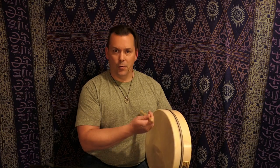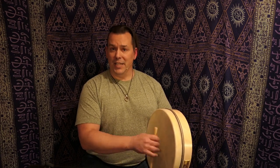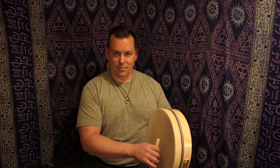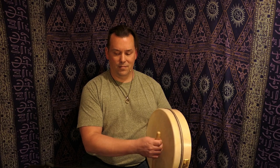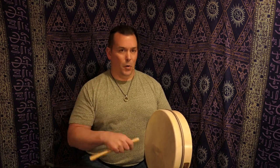But instead, we're not going to do that method. What we're going to do is literally just move the stick back and forth quicker. So if I'm doing a reel, just 1, 2, 3, 4, 1, 2, 3, 4, now that alternates where my downbeat is. Because in the carry technique, if I'm doing a reel, it's my right hand going on the downstroke, and more times than not, that's going to be my downbeat.